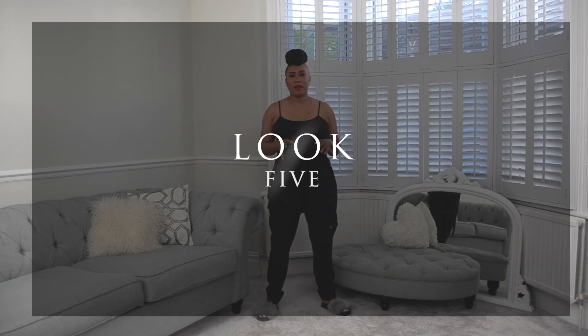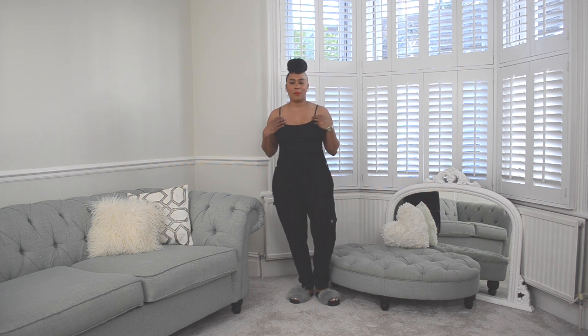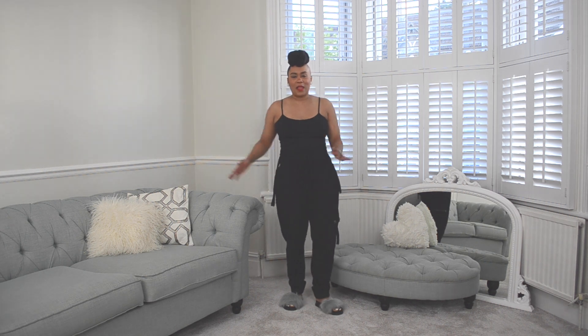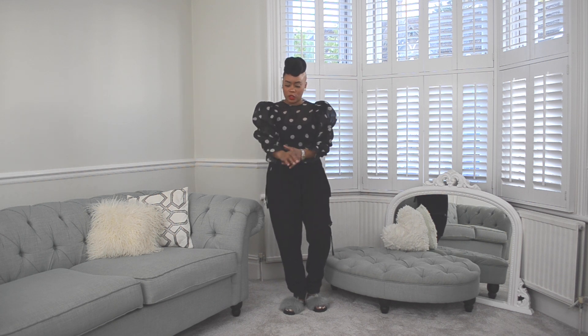Here's another great loungewear outfit. These are my husband's lounge crush jogging bottoms — you would have seen them in my previous YouTube video — paired with a Zara basic vest and Missguided fluffy slippers. Now I'm quickly going to show you how I half dress this look. I had to rush off for an online meeting, so I threw on this ASOS puff sleeve top in chiffon with big polka dots — absolutely gorgeous, with elasticated cuff detailing at the opening.